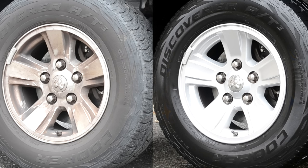Your tires will come out perfectly clean, like they're brand new, and the rim will come out completely spotless, bright, shiny. You can wax it when you're done if you want, just to make it last a little bit longer until the next cleaning. But that's all it is.